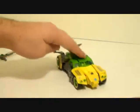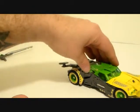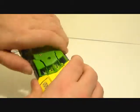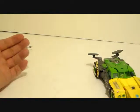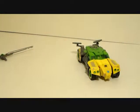He rolls really well. I really dig this mode. Probably one of my more favorite of the vehicle modes on this guy. But yeah, he's really cool. So let me get Sandstorm into car mode and I can show you the differences.